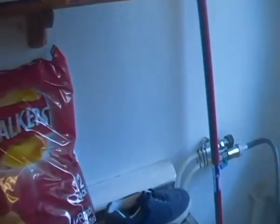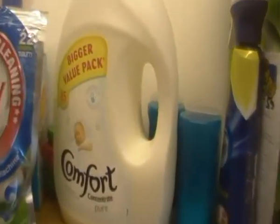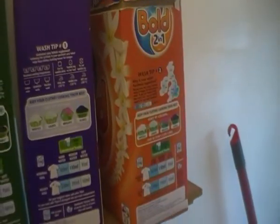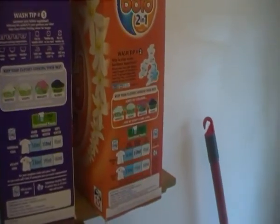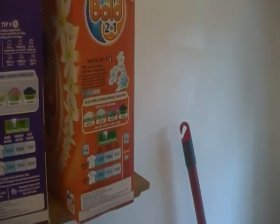Anyway, washing towels. Most people will use one detergent for everything. I use Bold 2-in-1 with the towels. Now, the reason being, when you normally use conditioner, like say this, that's my Comfort, it actually puts a film onto the towels and stops the towels absorbing much moisture. If you use a detergent like Bold, which has got built-in conditioner only for towels, it will actually keep the towels more absorbent. It will absorb more moisture. Then whack them in the tumble dryer, wash them at 60 with Bold. Don't use normal detergent, don't use conditioner, but just Bold and your towels will be more absorbent.